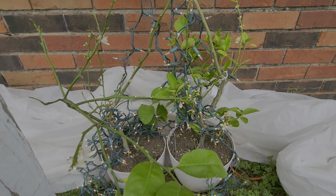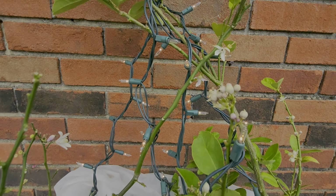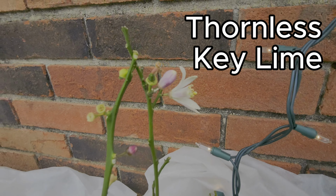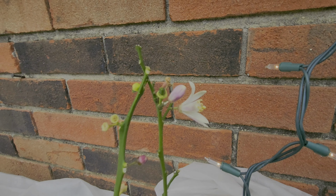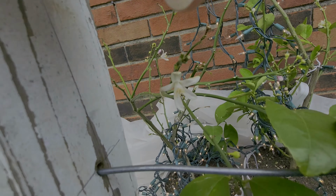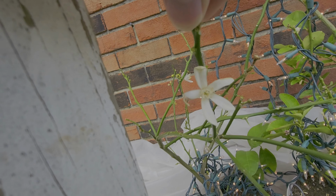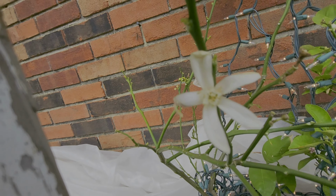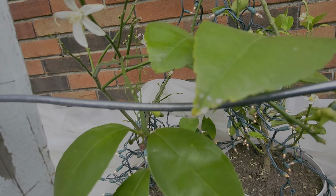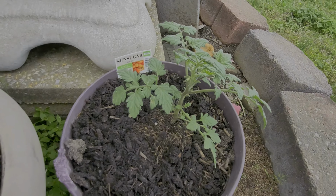How did my citrus trees overwinter? Well, the improved Meyer lemon on the right looks pretty good, but this poor lime tree on the left lost most of its leaves. I didn't get it covered up one night. It got below 40, and that was the result. On this particular stem I'm holding up, there's some leaves at the end, and then there's a group of leaves in the back of the plant. But boy, it sure pointed out how ill-formed that tree is. So, not sure what's going to happen with the lime tree.